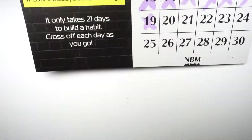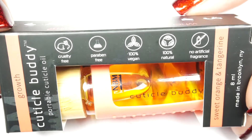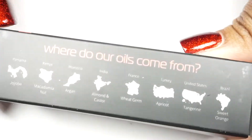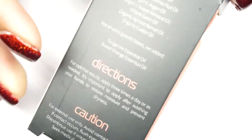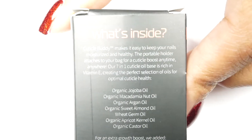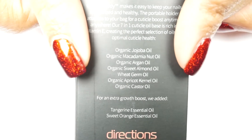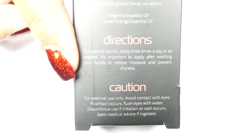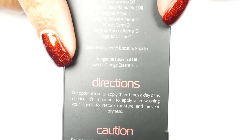Before I deep dive into my review, I want to give you a general overview of the product. This is the box it comes in and it has tons of information on it — it says it's cruelty free, paraben free, among other important details. It tells you where the product is sourced from, and on the back it lists all the oils that make up this cuticle body. Someone asked whether it's safe if a little gets in your mouth while eating — honestly, looking at the ingredients, most of them are organic, and the minimal amount that could reach your mouth shouldn't hurt you. That said, just make sure you wash your hands before you eat.